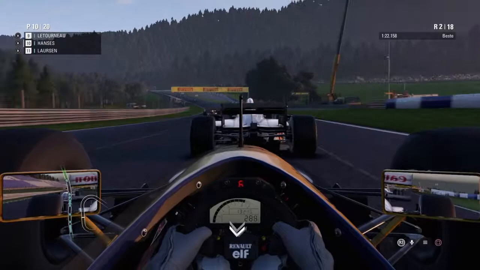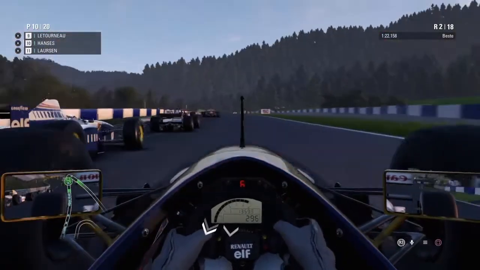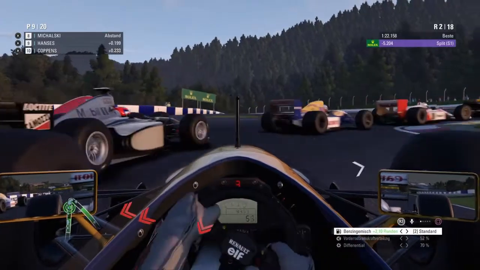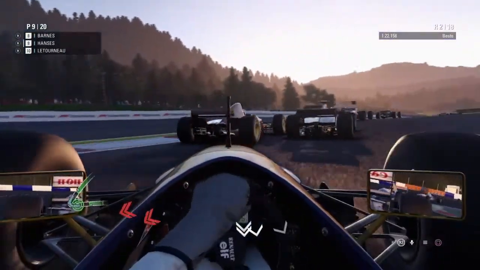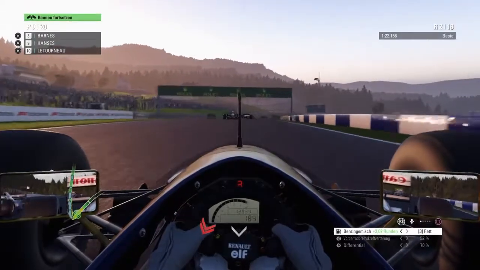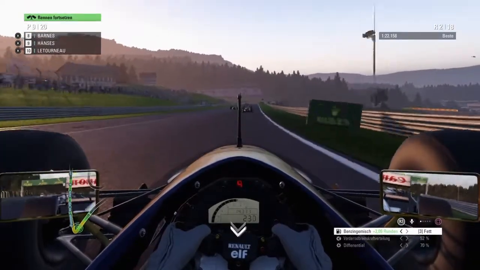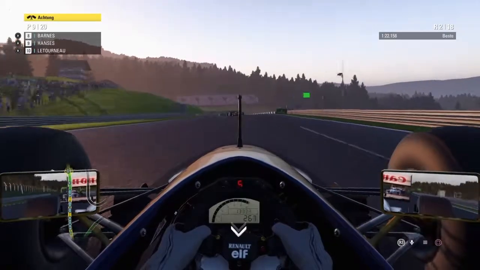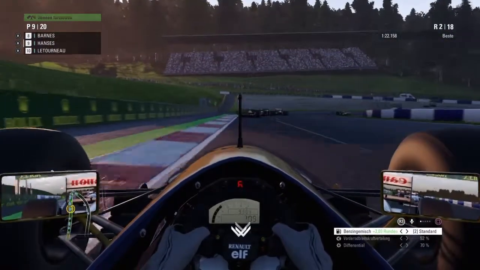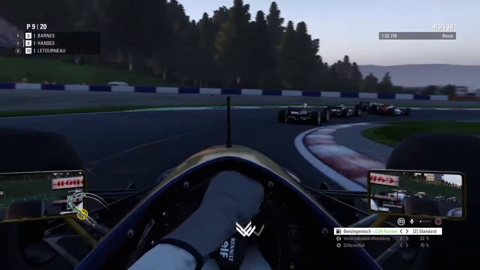And we are now looking for the left or for the right. We are looking for the right and brake again late. Try to make as many positions up as possible, but the McLaren brakes a bit later, makes another position stick, and we have a little bit of contact with another Williams. But yeah, we are now in P9, already in the points.